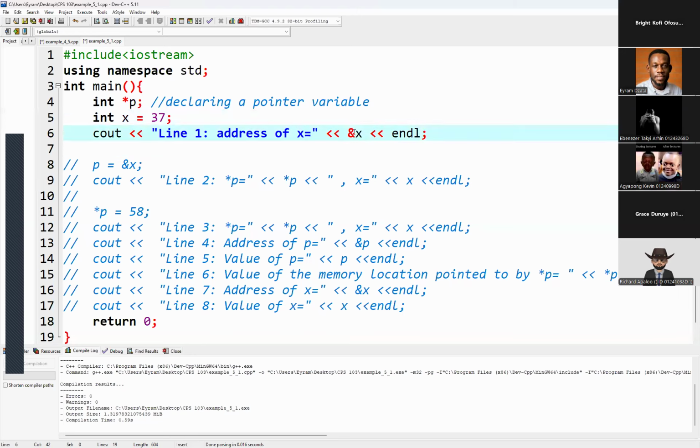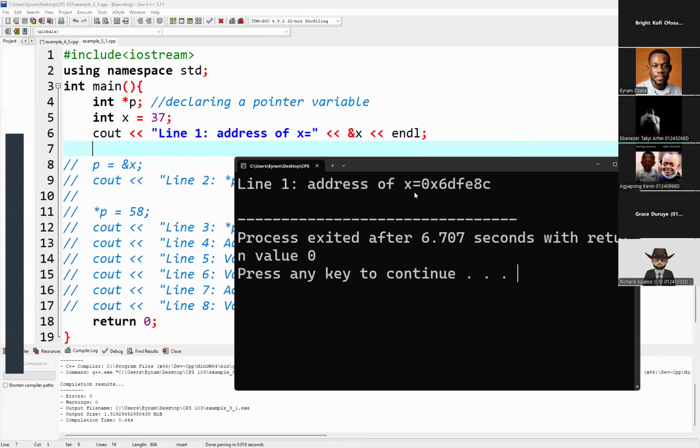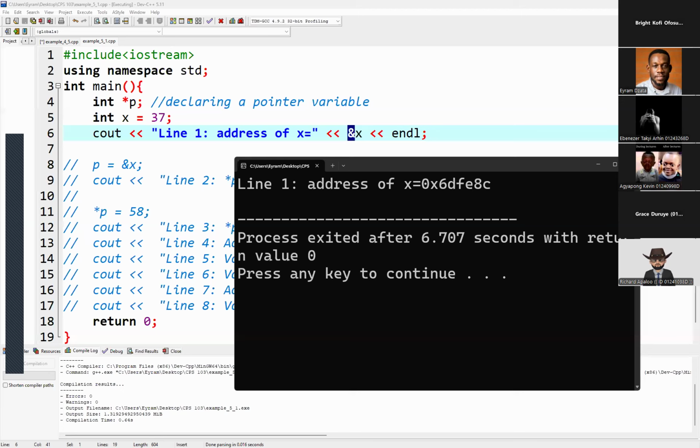So if I want the address of X, all I'll do is just put ampersand here, and then this will give me the address of X. So mainly that is what it's doing. In case the code looks plenty in your face, that is what it's doing. I put the ampersand before the X to give me the address of X.